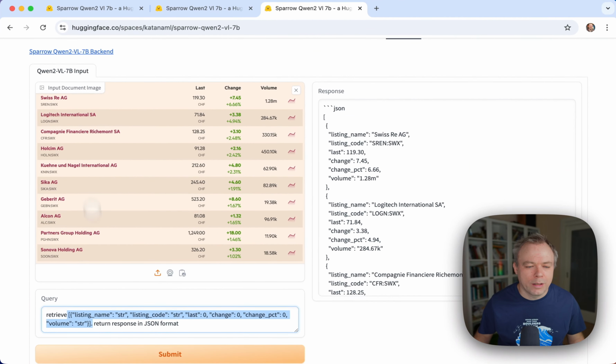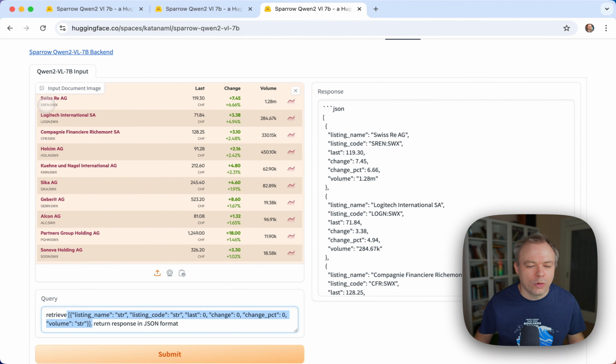So we get listing name, then we get listing code, and both are under the same column, just under different rows, and Qwen2 is able to process this kind of request as well, which is fantastic. Then we get last, which is a number, then the change, which is a number again, and then we also instruct that we want change percentage as a number too. And finally, volume, we want as a string, because some will be million, some will be 1,000.